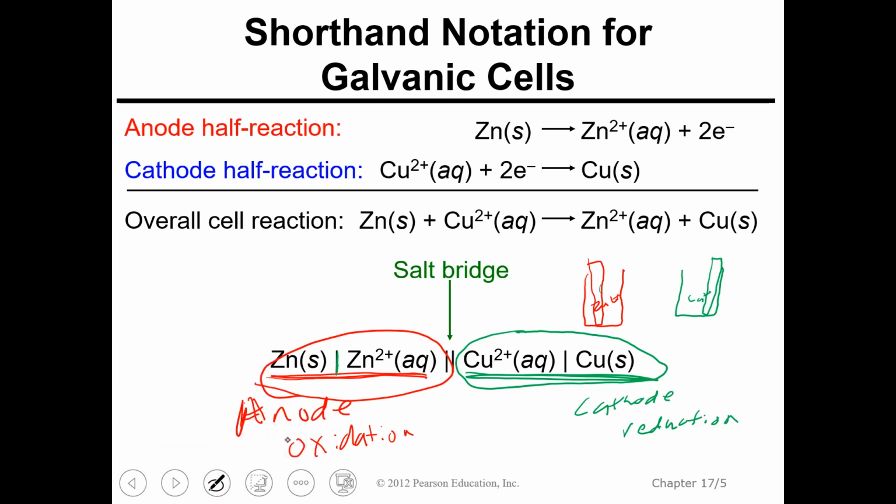So what we have connecting the two is a salt bridge. So we would have a bridge here that connects the two of these, that allows electrons to travel between these two cells. So this here would be our salt bridge that is allowing the electrons to travel between our zinc anode and our copper cathode. So these double lines represent the salt bridge. The single lines just separate the metal from the solution.